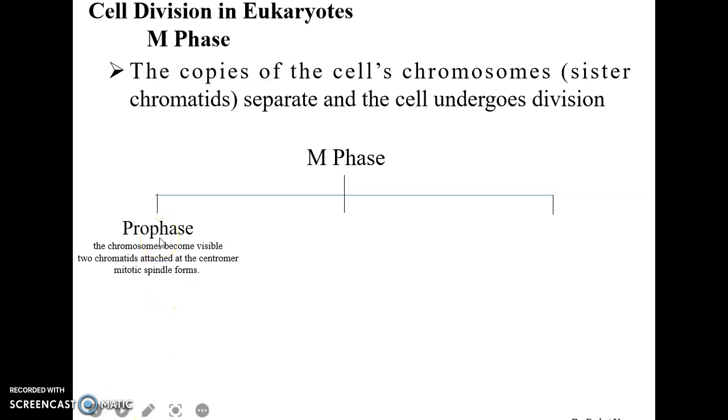Now, the first phase is known as the prophase. As the cell enters prophase, the chromosomes become visible. As you can see here in the picture, the chromosomes are visible under a light microscope because the chromosome was duplicated in the preceding S phase. I discussed in the lecture on interphase that the chromosome duplicates during the S phase. Each chromosome possesses 2 chromatids which are attached at the centromere.